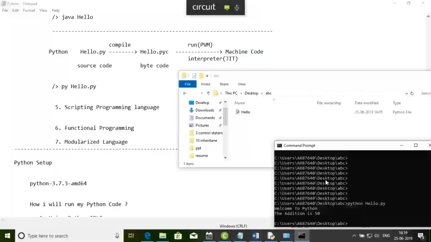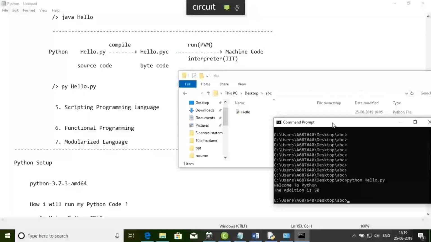Now I want to see where my .pyc file is. I have compiled this code, so where is this .pyc file? That .pyc file is not visible. If you want to see that .pyc file, what you have to do is write this code that is called py_compile. See here. What is my purpose now? I want to see this .pyc file. What I'll do, just see here, I'm just writing import py_compile.